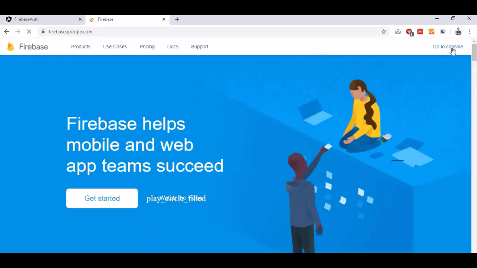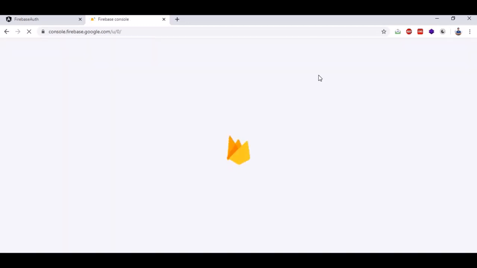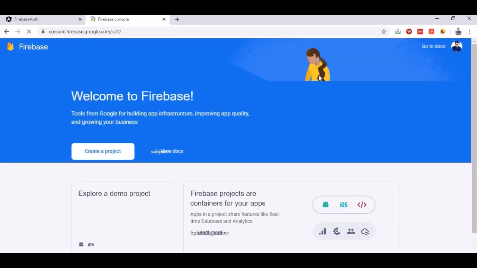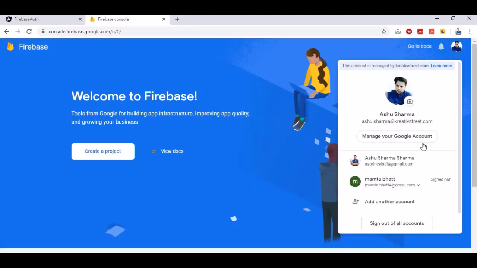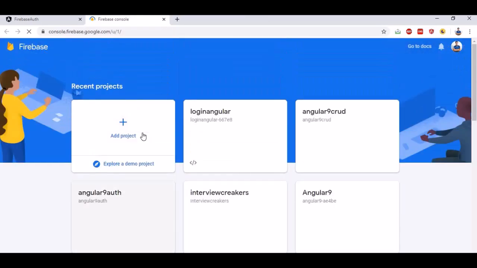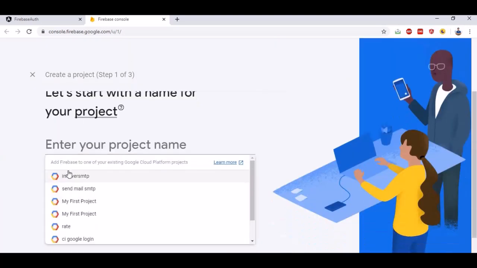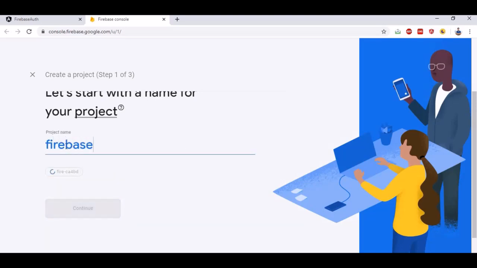So go to the console and switch the email. Now we create a new project. Click on add project and type the name of the project. We enter firebase auth. This is my project name.